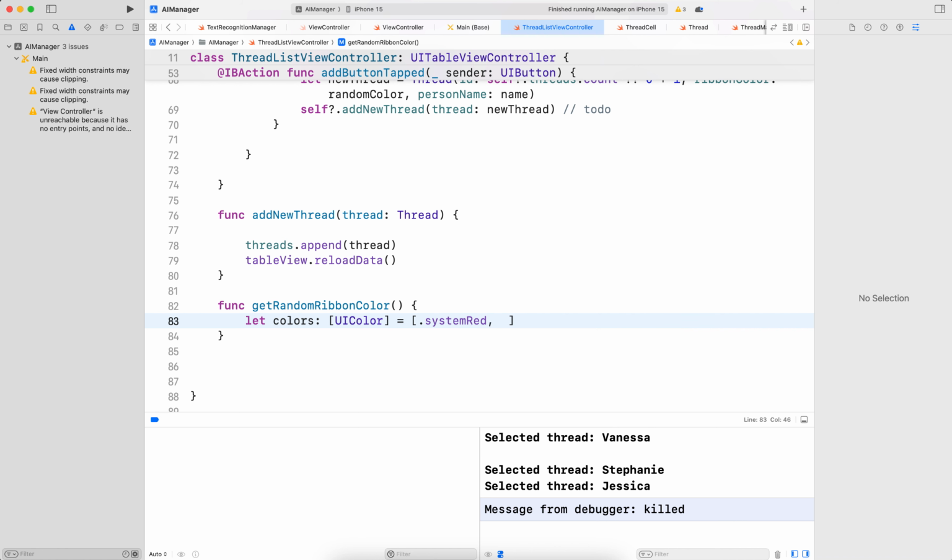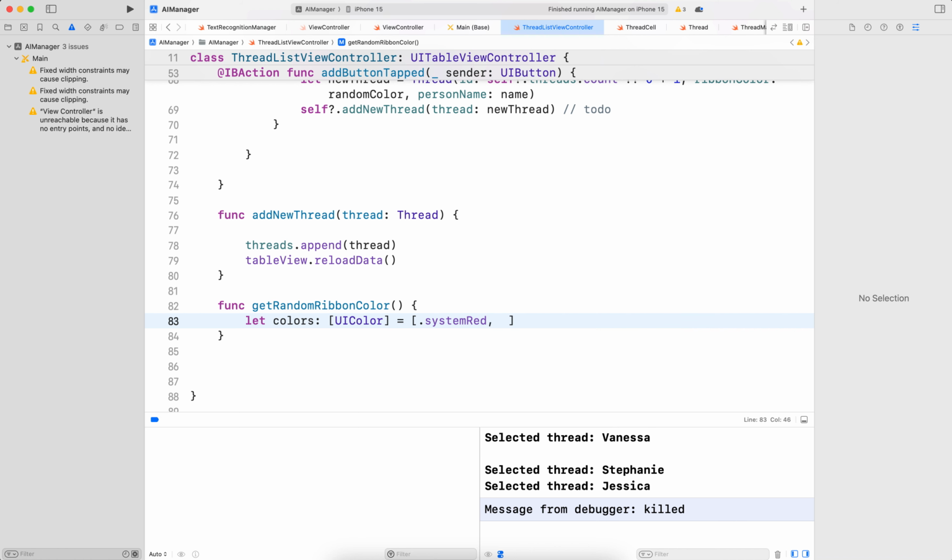So let randomIndex. So let's get an index equal to Int, and let's use arc4random_uniform. That's one that comes from C. And let's do one bound, it's a UInt32. So UInt32, and the size would be the colors here. So the array of colors, right? Dot count. So it knows to go from any of those colors and not go more than the number of colors we have. All right, and now let's just return that.